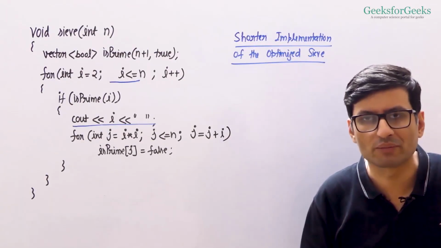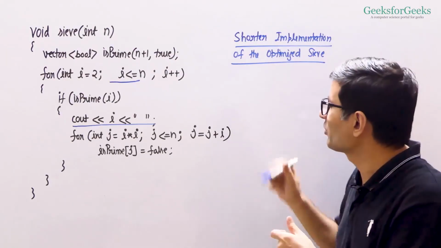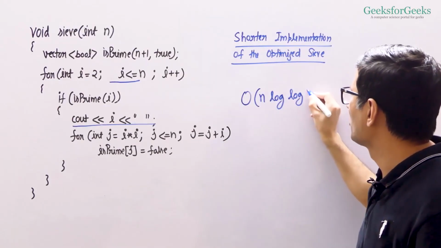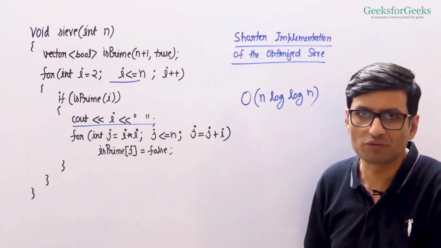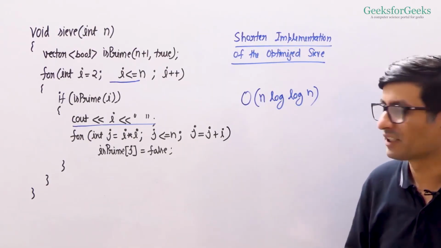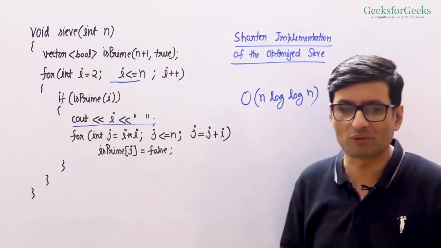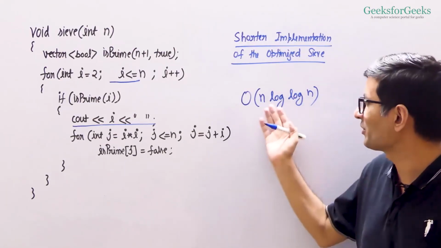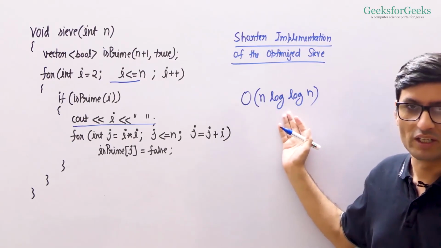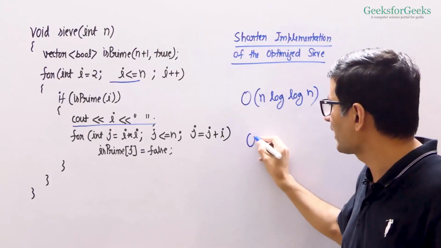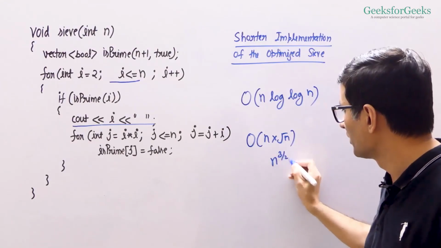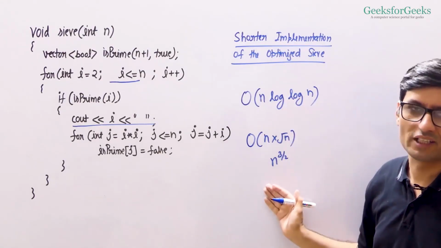Let's now talk about the time complexity of the Sieve algorithm. Time complexity of the Sieve algorithm is big O of n log log n. We are not going to go into the mathematical details of its proof because there is a long proof for the time complexity. But the interesting thing here is this log log n factor is very small. It's almost like linear. You can say this overall time complexity is almost linear because log log n grows very slowly. And the naive approach that we discussed had time complexity of n into square root of n, which is n raised to the power 3 by 2. So this is much better than n raised to the power 3 by 2.